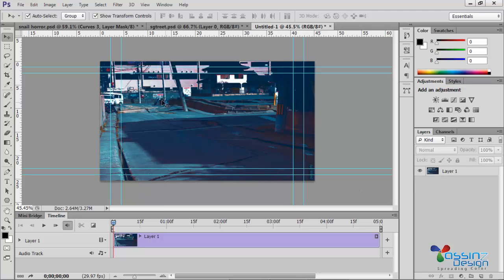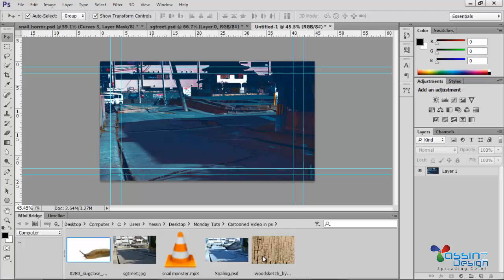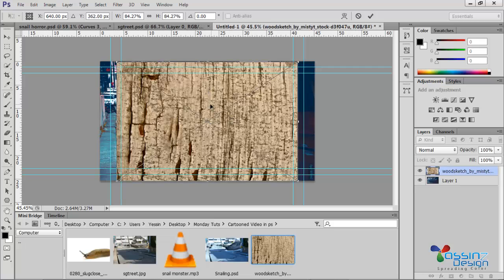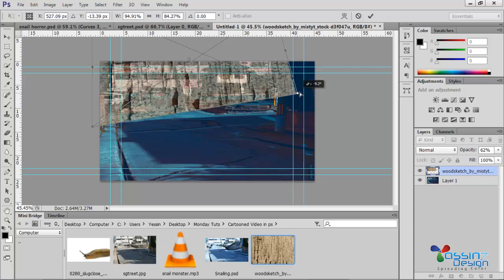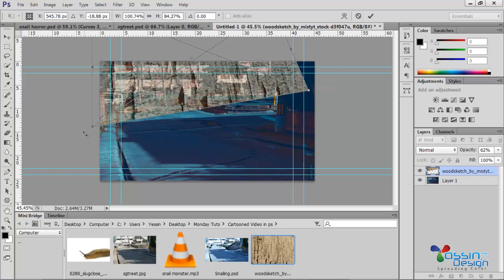So now I also needed to add, they are too bright. I wanted to darken them a little, so I add a piece of texture. I lowered the opacity a little and made it fit the perspective, so it goes with the wall.